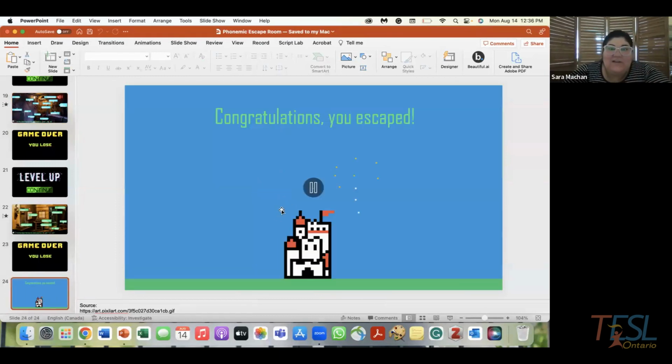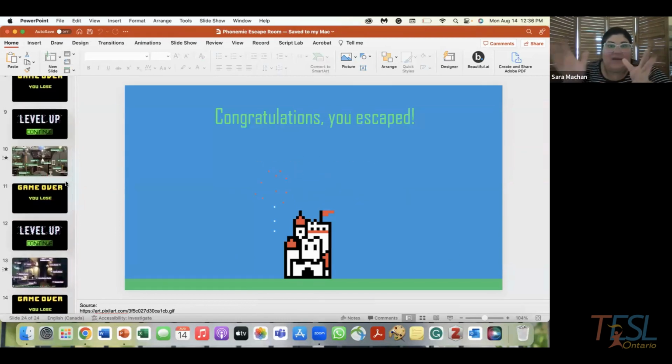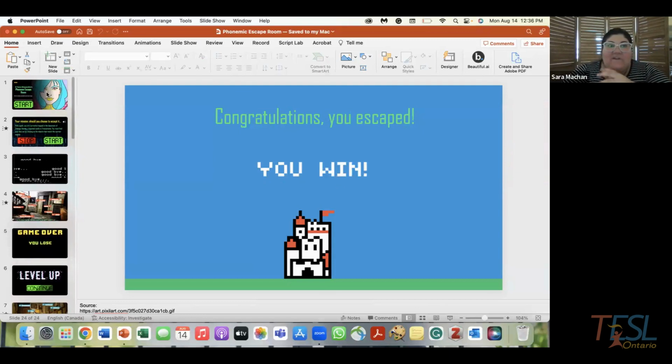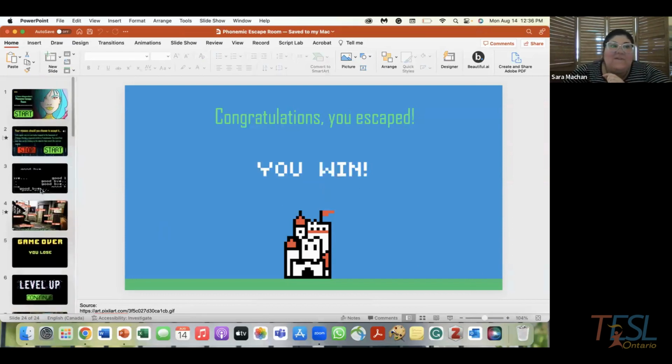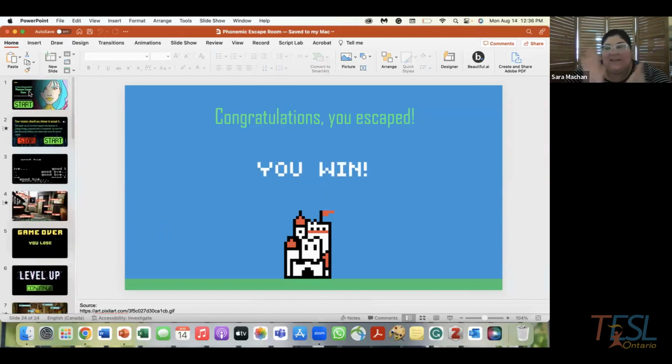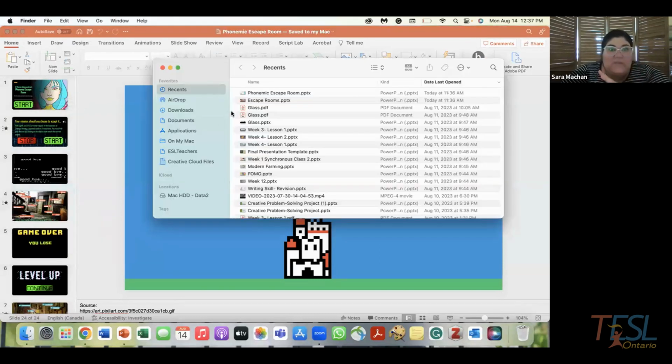And if you want here, you can also add a little home button with the same idea that I've showed you, and then have it go back to the start. I've done that as well. So I'll find a little Google button or like a picture of a house, and when they click it, I hyperlink it to my very, very first slide, and then they go back to start. Or you can leave it as is, like I have. Totally up to you. And like I said, this isn't the only kind of way you can do it.